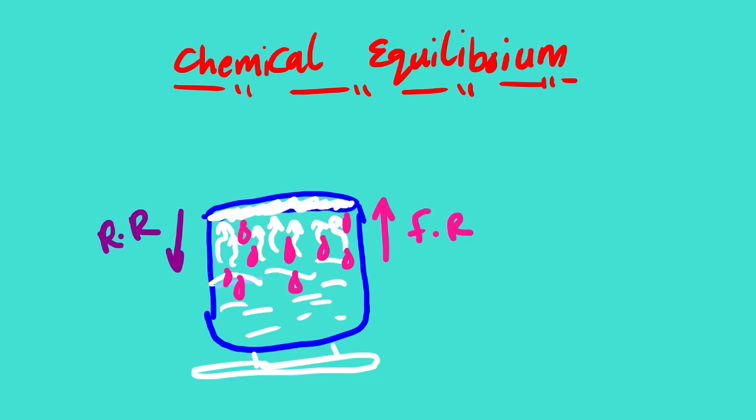As this reaction occurs simultaneously, there will be a point whereby the speed of the forward reaction will be equal to the speed of the reverse reaction, whereby more steam is created and more droplets are formed. We call this a dynamic chemical equilibrium, whereby the rate of the forward reaction is equal to the rate of the reverse reaction. This is one of the simplest examples, or scenarios, that we can use to explain chemical equilibrium.